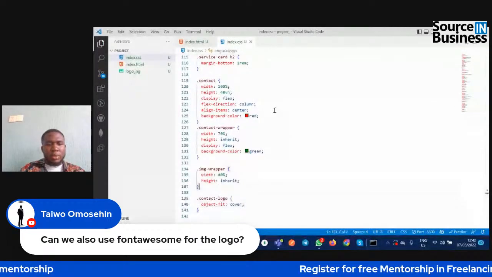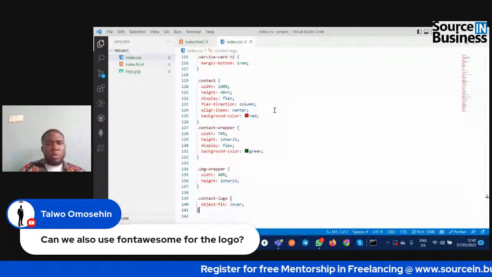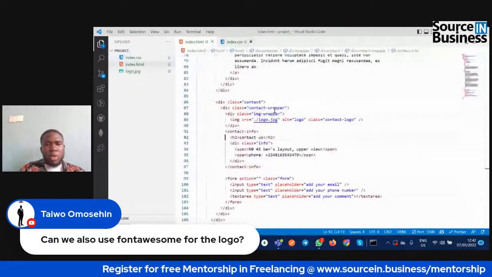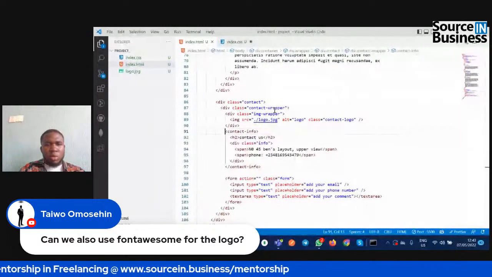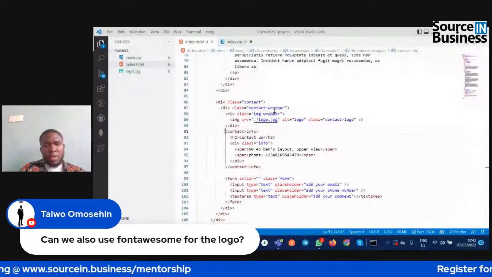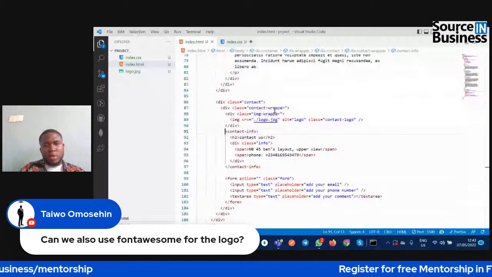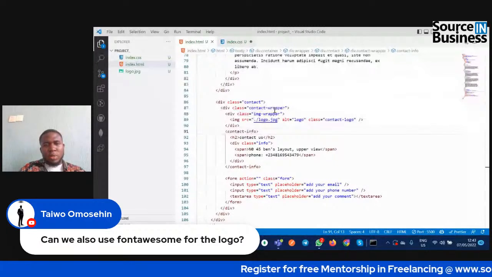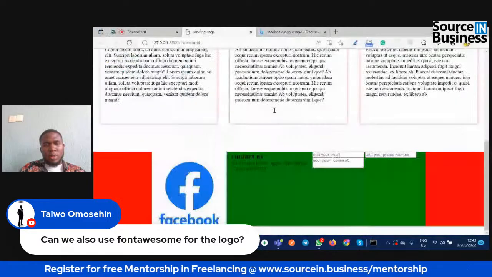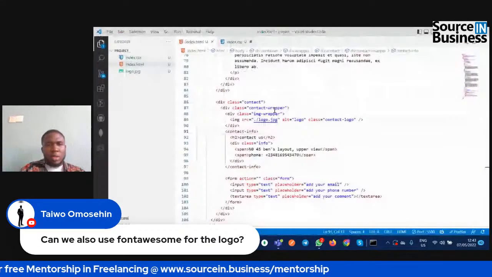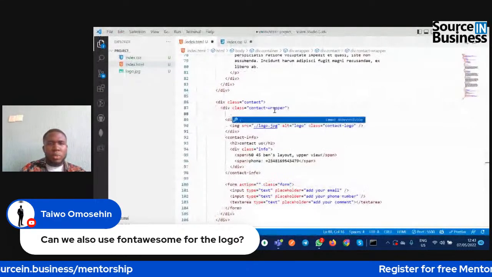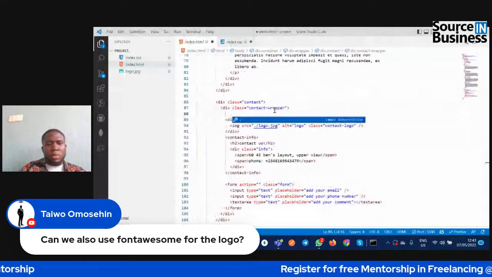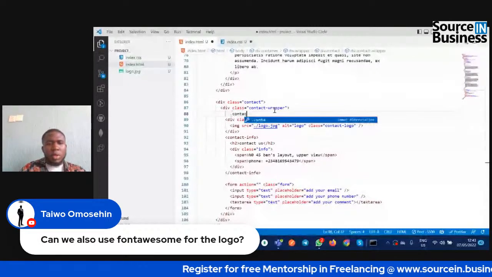So here we want to get to the contact information. This contact information will be in a separate div. We'll create a div that will wrap the contact's top view.